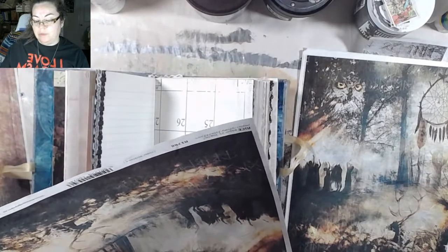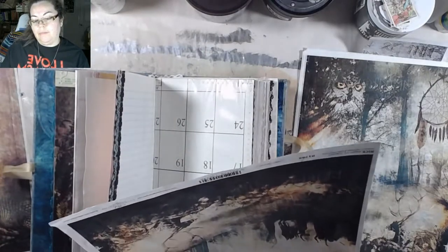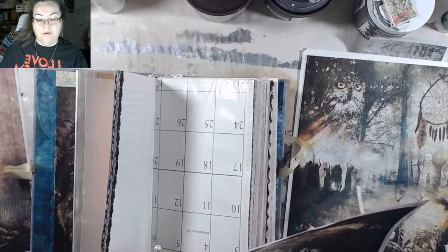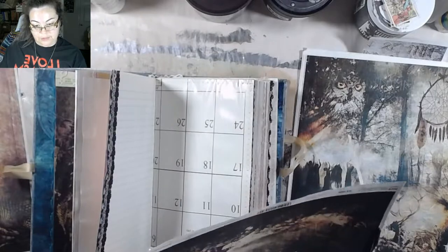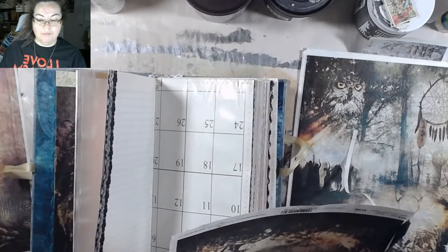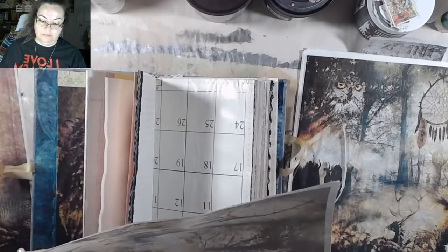This is rice paper for anyone who doesn't know. This is not napkins. It's not tissue paper. It is rice paper. Now, there are some of these sheets that I have gotten from this particular seller that are not rice paper. They're vellum. I can tell the difference, so I will tell you guys if I happen to use any of those. I'm pretty sure all of the ones that I pulled out for today are rice paper.